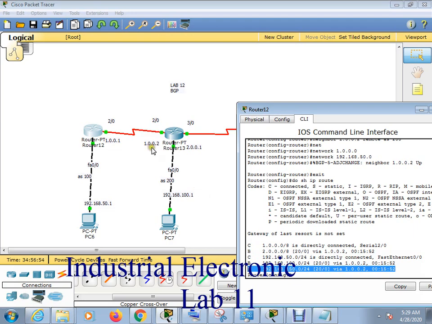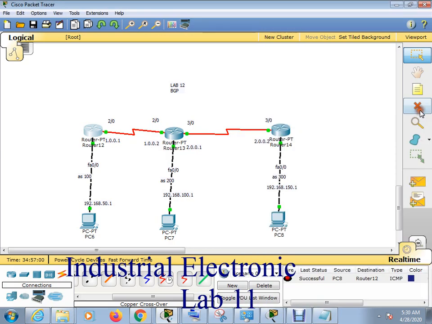This is the BGP neighbor 1.0.0.2. Okay. Now we have to move toward this router.